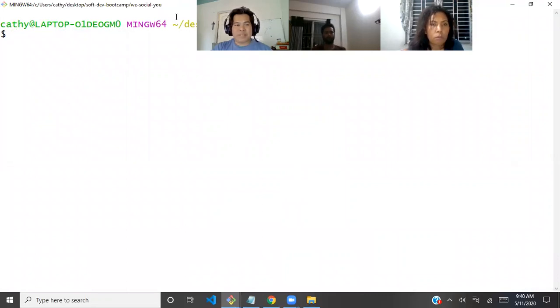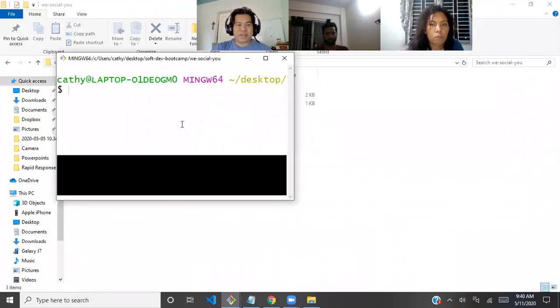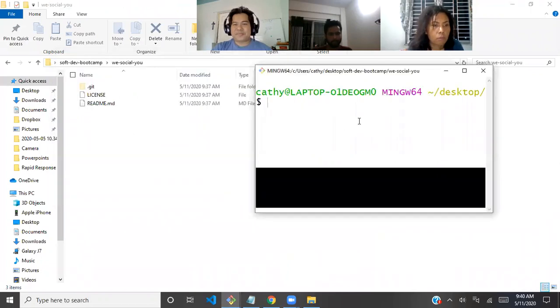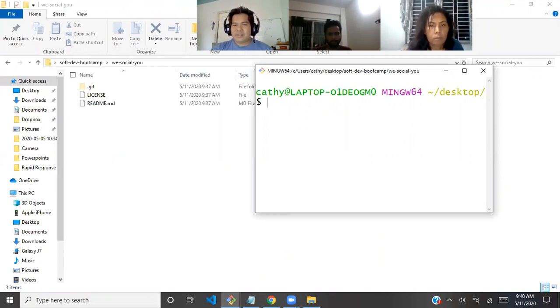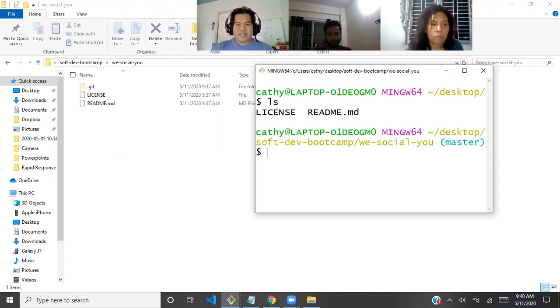Let me show you side by side so that you can see what is happening. ls. I don't have any file here.